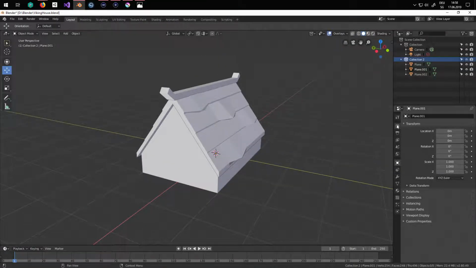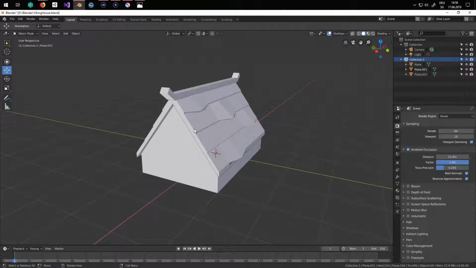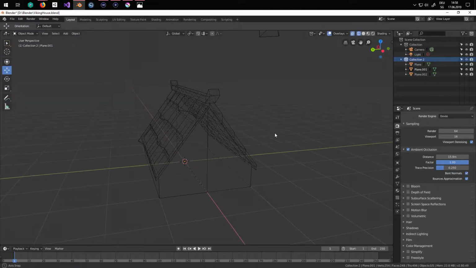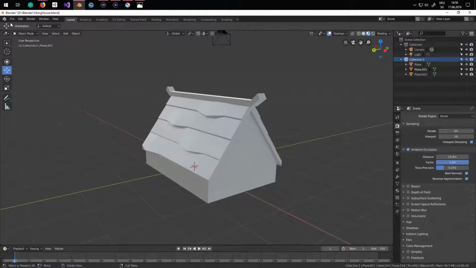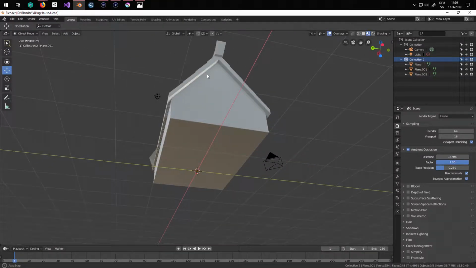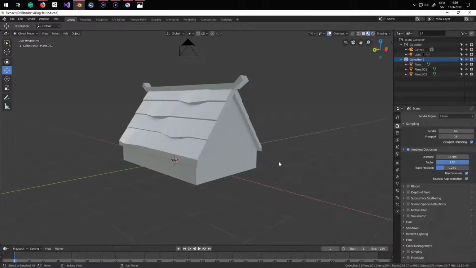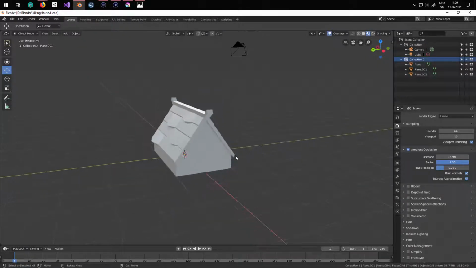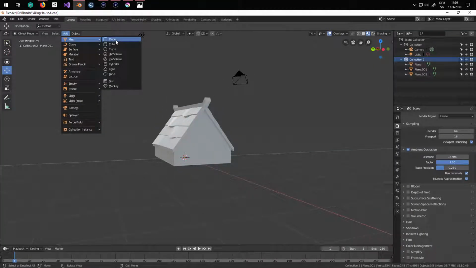Yeah. Next thing, I just want to go to ambient occlusion here on this render settings, drag it like up, press Z, so you have the possibility to change the wireframe, to render, to solid, or to look dev. That's a development, and this one looks a lot better. So yeah, I like it. The next thing I want to do is the same, just add a new plane.